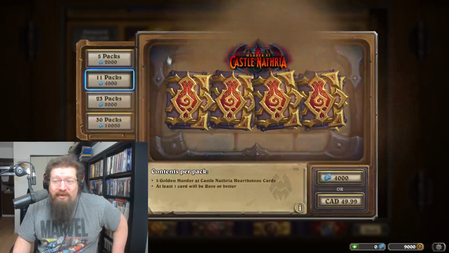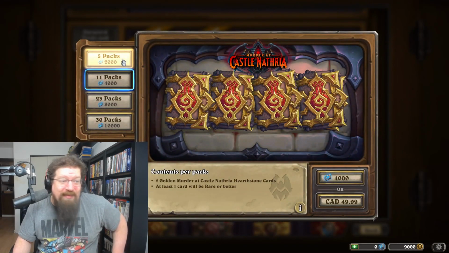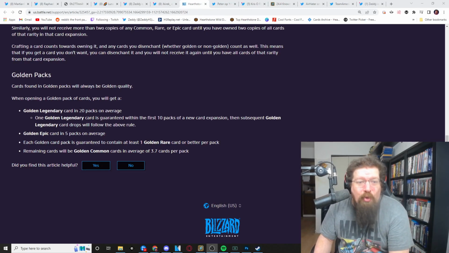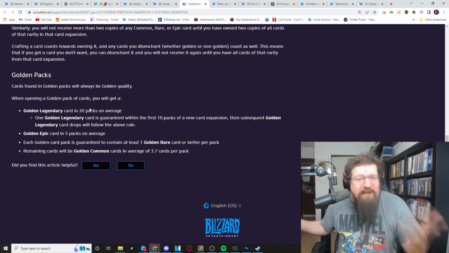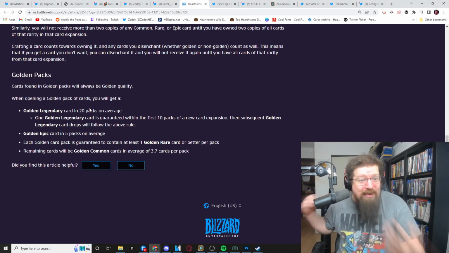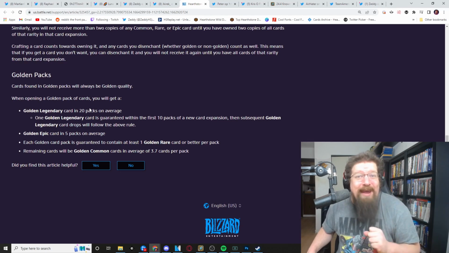So you look at Golden Murder at Castle Nathria, you can buy them for either runestones or money. You cannot buy them with gold. They also added the Golden Packs rules to the official Blizzard site, basically stating that a golden legendary should be in 20 packs on average. I don't know if there's a pity timer because it never explicitly states. It's like merc packs. They don't actually have a pity timer, which I found out today, by the way, opening 120 packs I farmed in Tass.